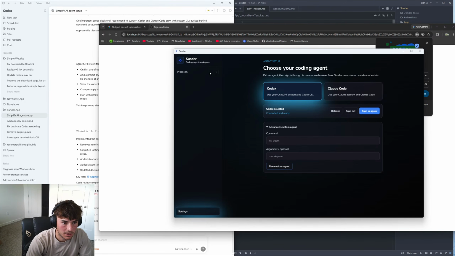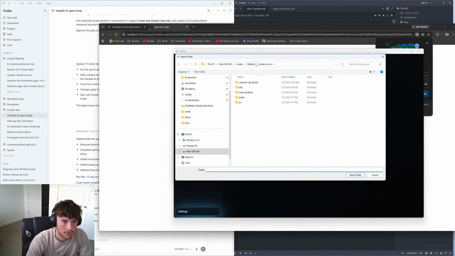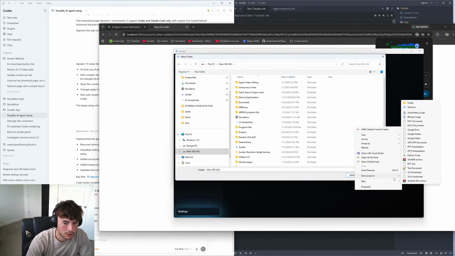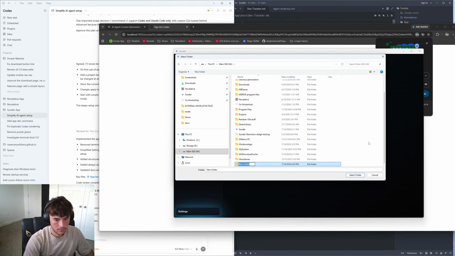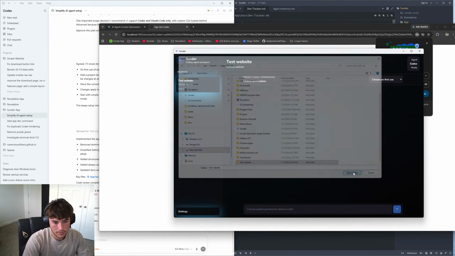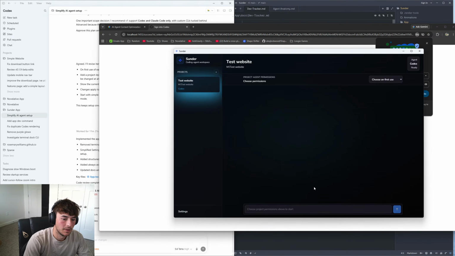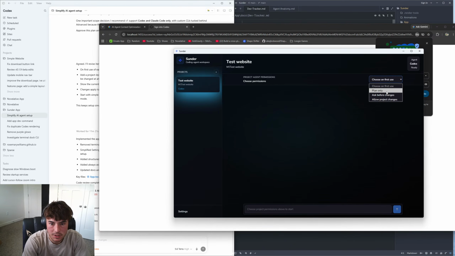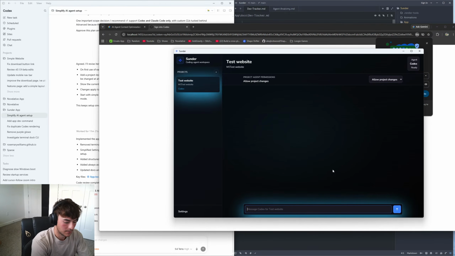Okay, it says connected and ready. Let's see. If we give it its own folder, test website, and we say, oh, choose permission. Let's see. Allow project changes. Create a website.